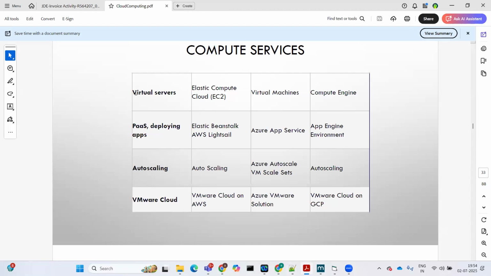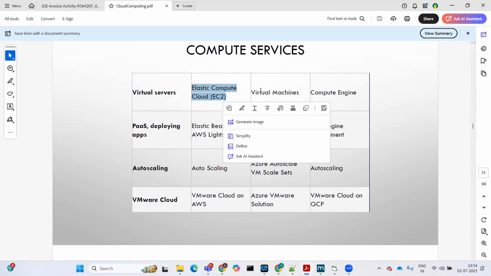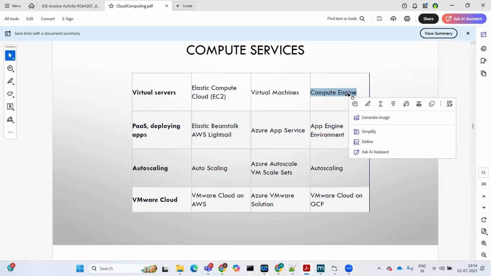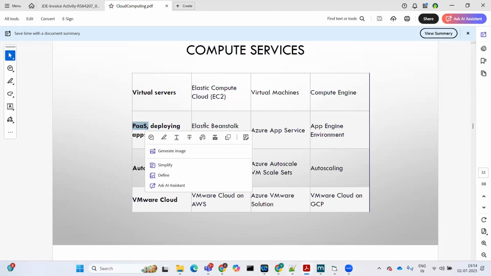That's what I was saying. All three are the same. If I talk about virtual servers, in AWS we call it EC2, whereas in Azure we call it Virtual Machine. In GCP we call it Compute Engine. For platform as a service, AWS has Elastic Beanstalk, whereas Azure has Azure App Service. GCP has App Engine. That is what I exactly told you. It is like Uber, Ola, and Rapido. For every scenario, you have some service. The names might be different, but what we are going to achieve is the same.